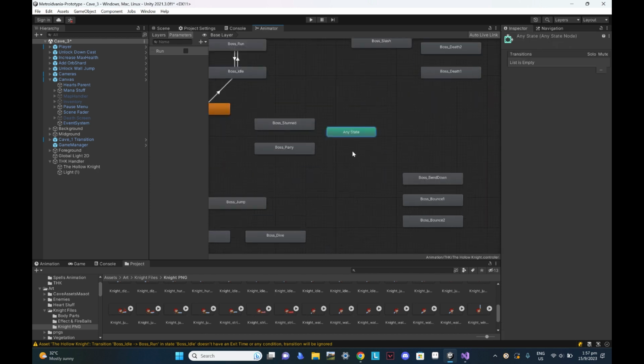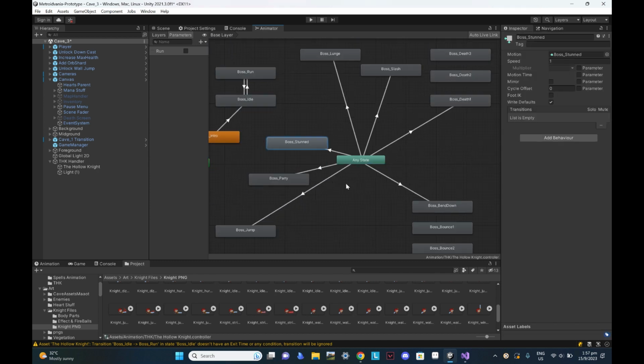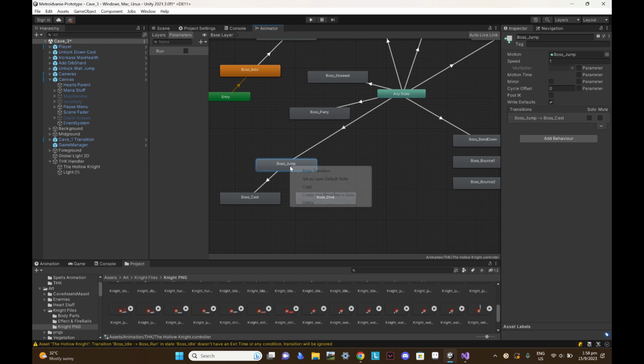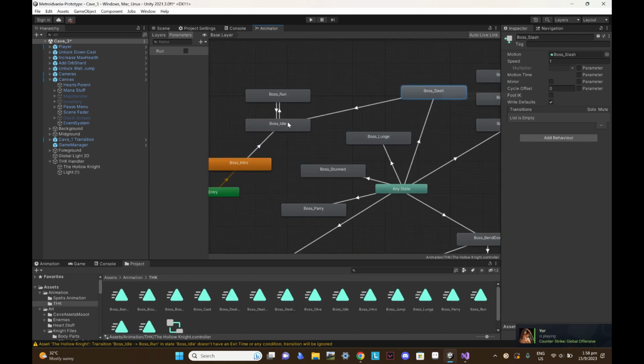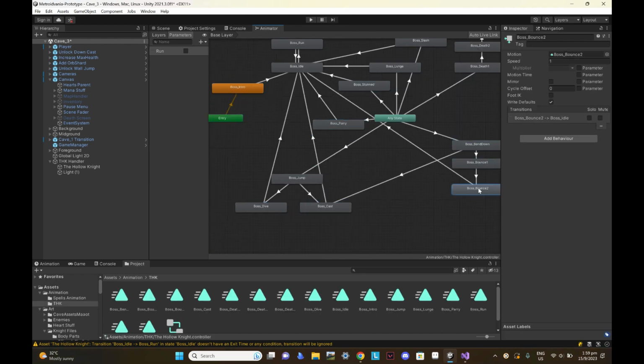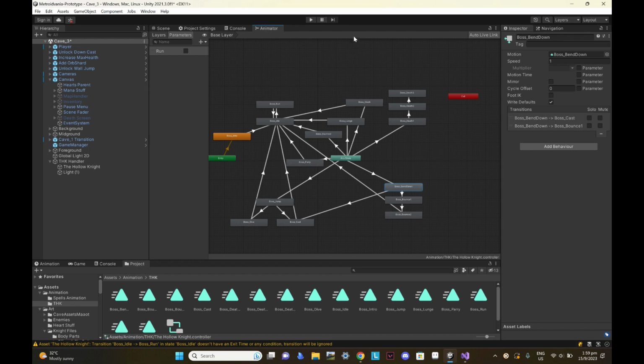As for the rest, we'll make them transition from any state. The cast and dive animations will transition from jump. We'll also link the cast from bend down. We'll then create some parameters.